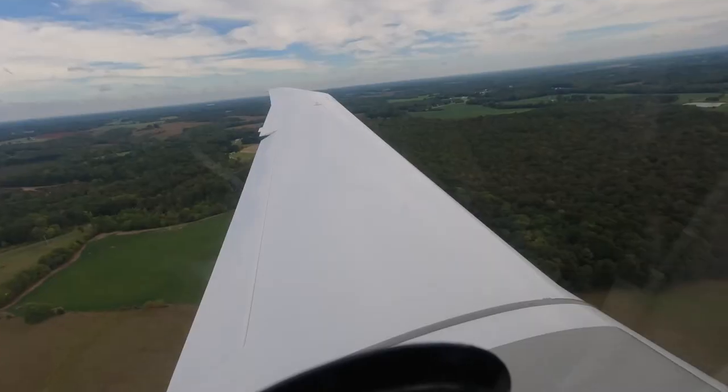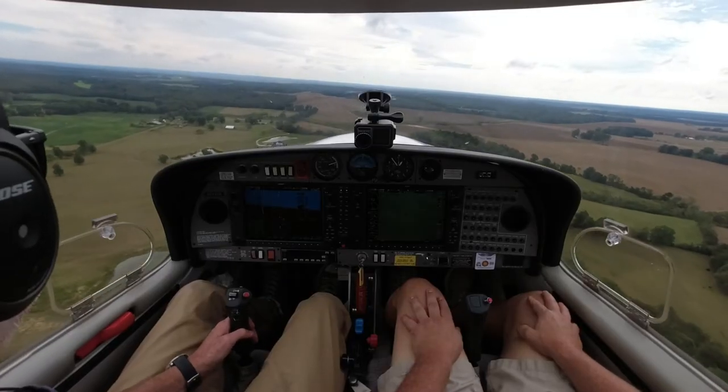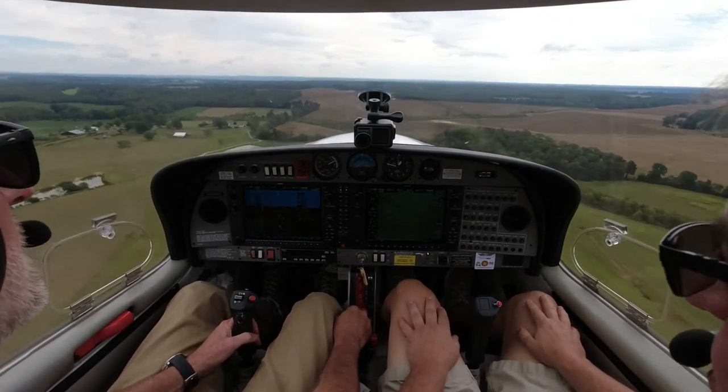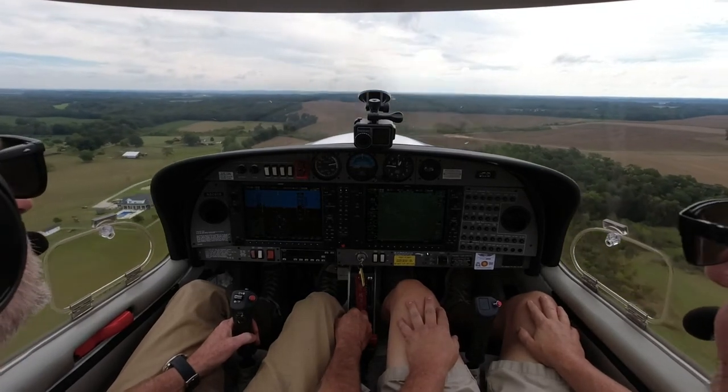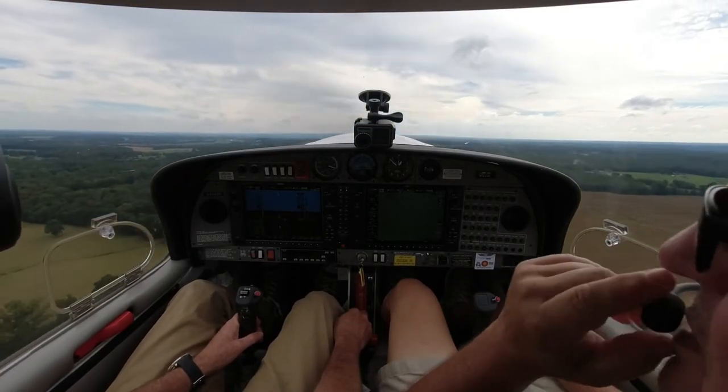If we're coming into landing, let's do the first notch of flaps. Oh, that feels so much better. You're walking her right on down. Go around — you should have powered up first before you pulled those flaps off. She was not happy — you were down to below 60 knots, yanked the flaps out and hit the power, and we lost that lift. Power first. That was good all the way around — yes, you would have made that field. As you kept going, you would have come in slower, put in the last notch of flaps, and you'd have been fine.